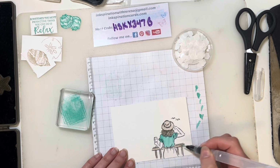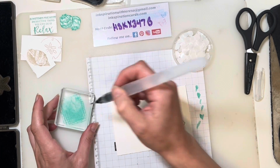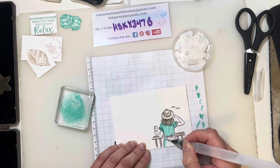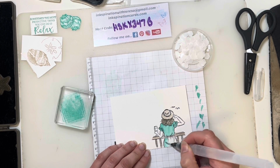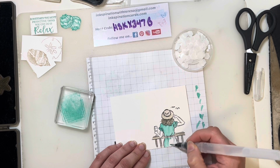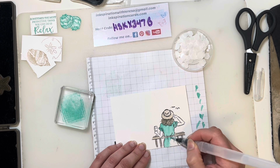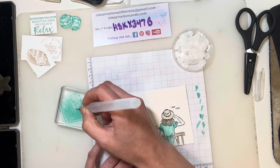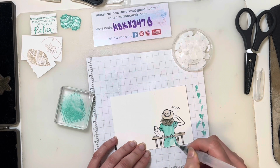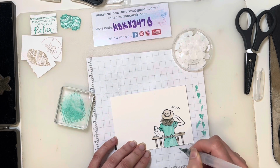The nice thing with the watercolor, right, if it's not 100% even, that's okay, right? In real life, there's shadows and brighter spots, right? So it makes it look a little more realistic in that sense. There we go. All right.